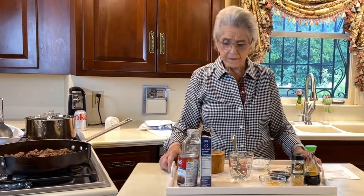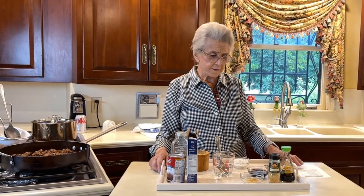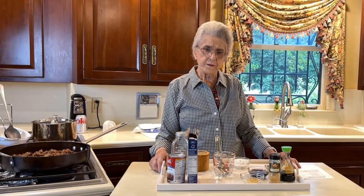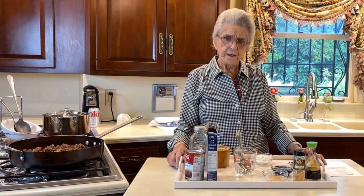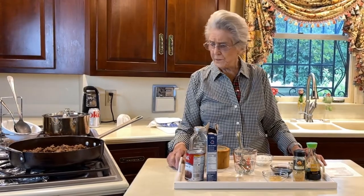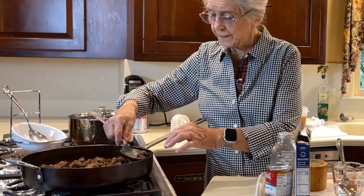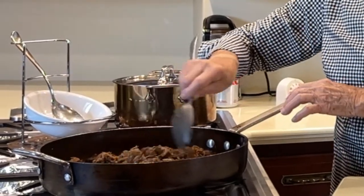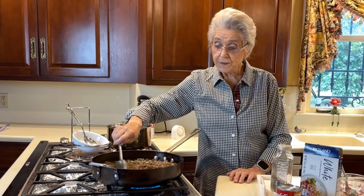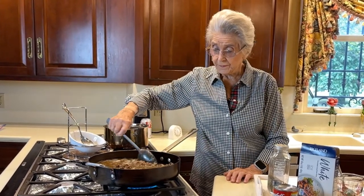When you're buying this meat you can buy most any kind you want to. Some is more expensive than others. What I did this morning was use a stew meat you buy at the grocery store, and it's usually bigger than you'll want to use. I've got some in a pan — I've got it browned already — but you want to cut it up in bite-sized pieces like that. We're going to bring this to a boil and then we'll add our other ingredients to it.